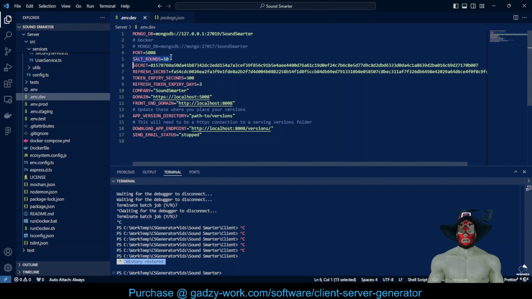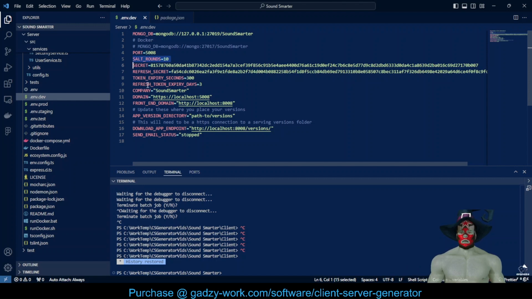You have salt. Salt is used within the user login and sign up. It just adds something extra to the security so that if someone was to somehow hack into the database, they could update your password, but without the correct salt, they won't be able to log in. So they will be logged out and they won't have access. It's a little bit of extra security.